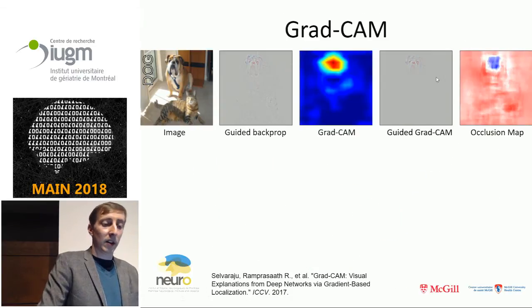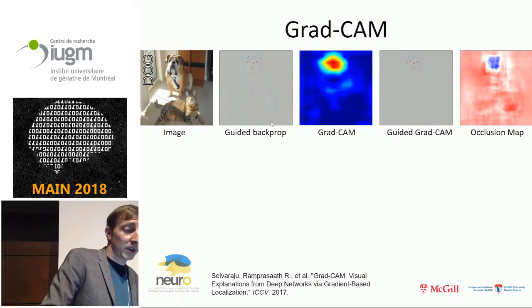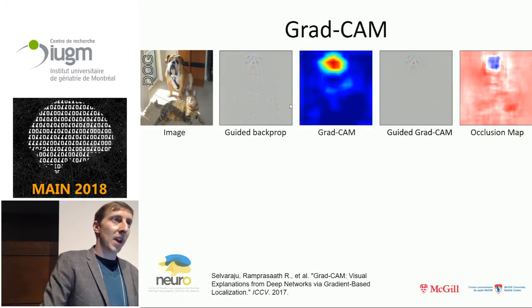And they've got a really good, compelling example on the front page of their article. Also a fantastic GitHub repo. So for the dog classification, guided backprop produces this visualization where you can see the cat, you can see the dog. It's sort of like maybe just an edge detector.